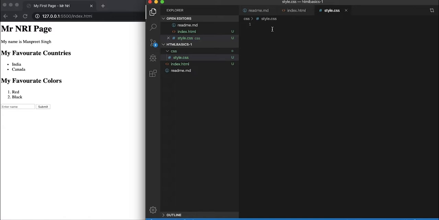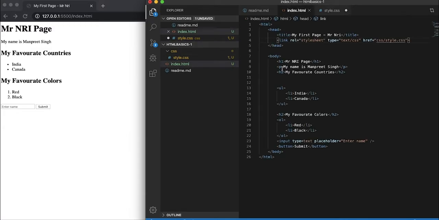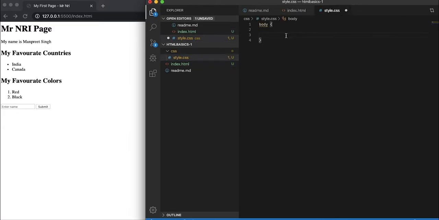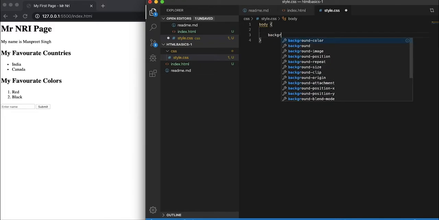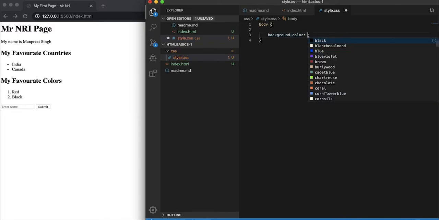Do you want to see? Let's check it out. First, use the body tag. Body tag is this whole content area. Let's put some styling to our whole body.